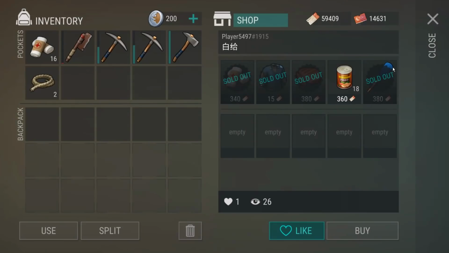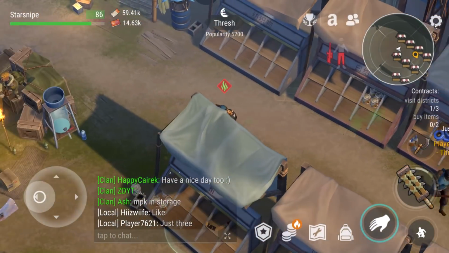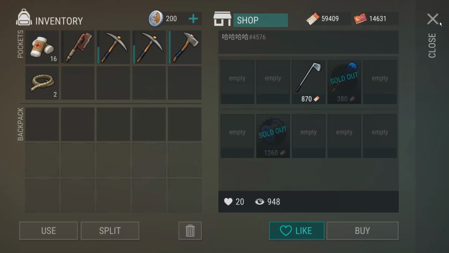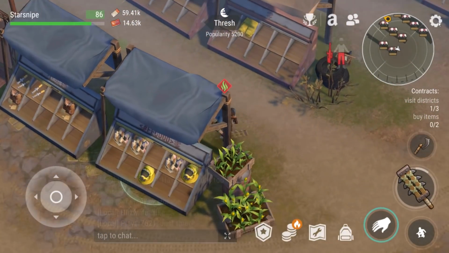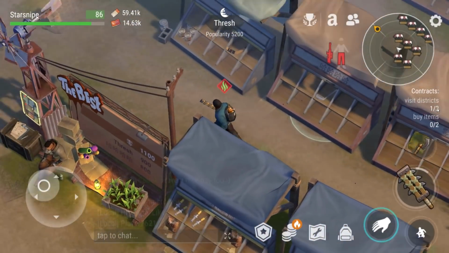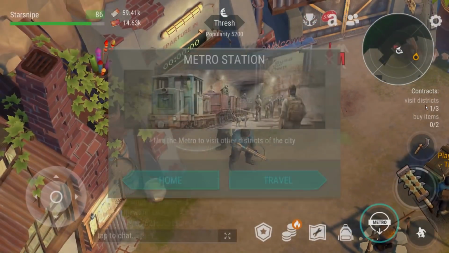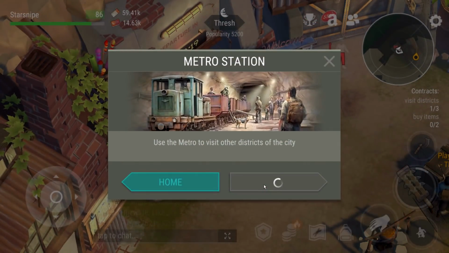Easy peasy. And all I literally got to do for my quest is buy 2 things. So I'm just going to try and find literally the cheapest 2 things available on the market, which are not available here, but that's a-okay because we got to go and visit 3 districts anyway, and that's what I'm talking about. Some of these quests are so easy. I literally just have to go through a few districts, man.